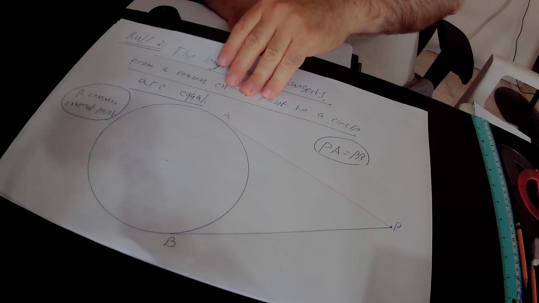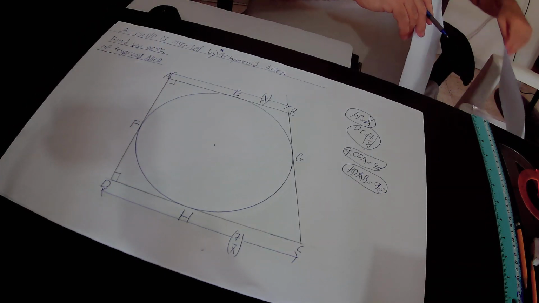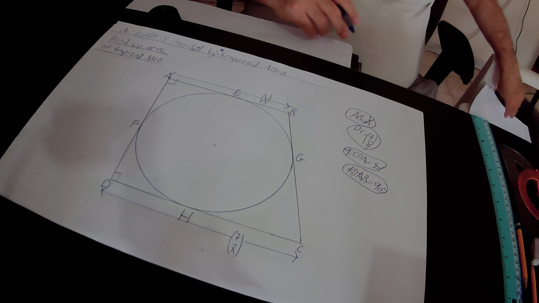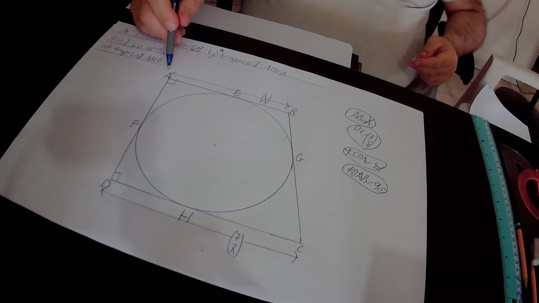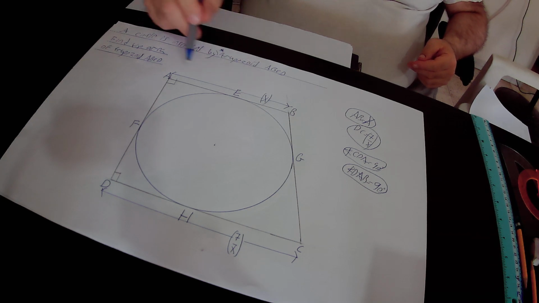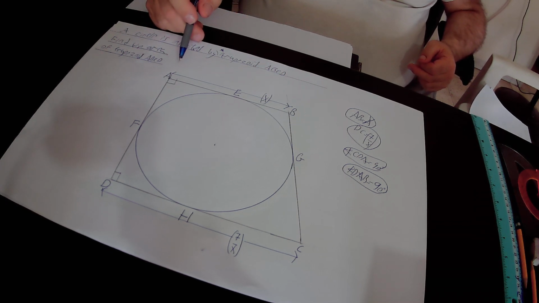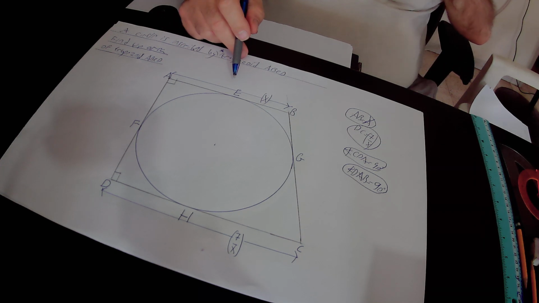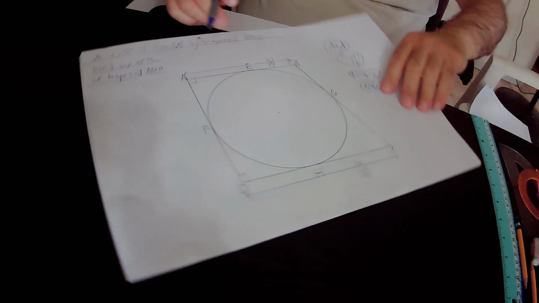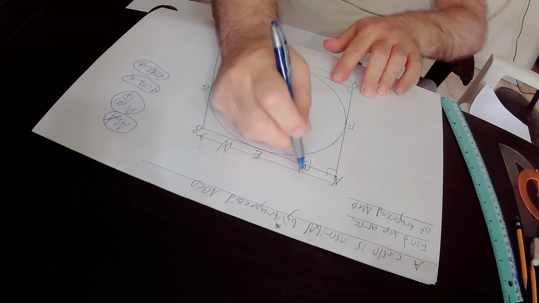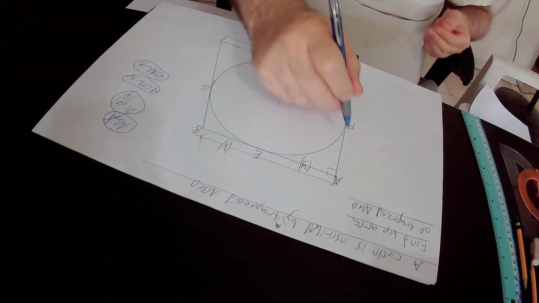You can implement rule 2 in our drawing. Why? Because if we focus on this common external point A, from this point we have two tangents to this circle, tangent AE and tangent AF. According to rule 2, they are equal to each other, that is to say AE equals AF. So if we define the length of tangent AE as y, then the length of tangent AF must also equal y according to rule 2.